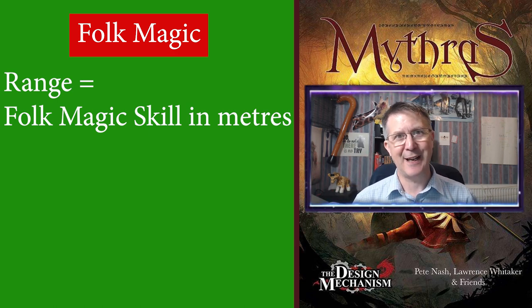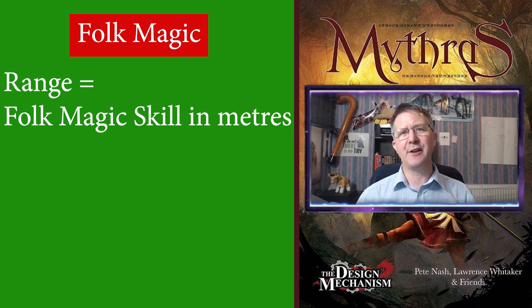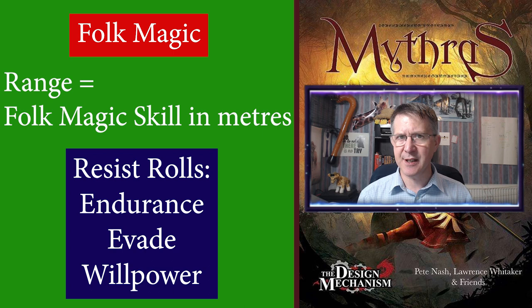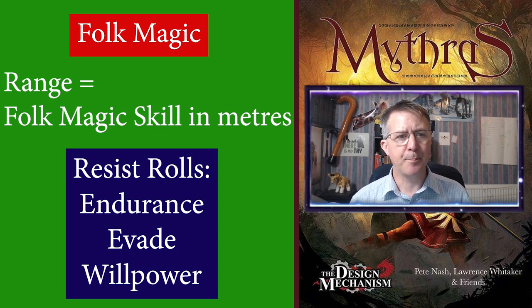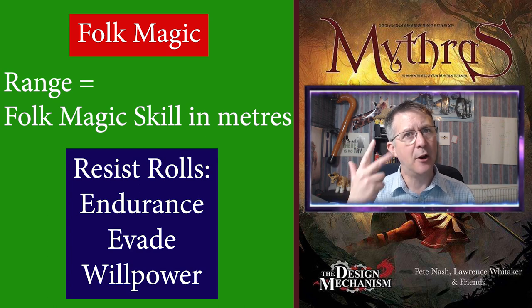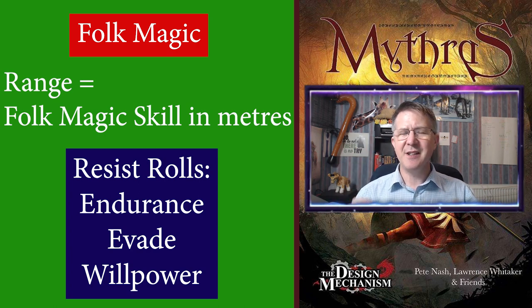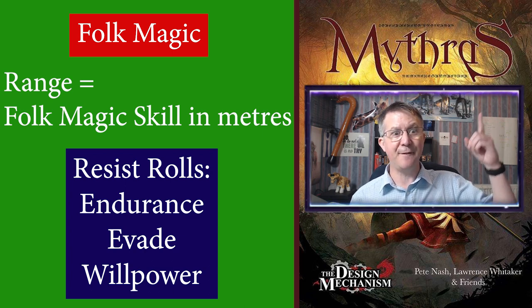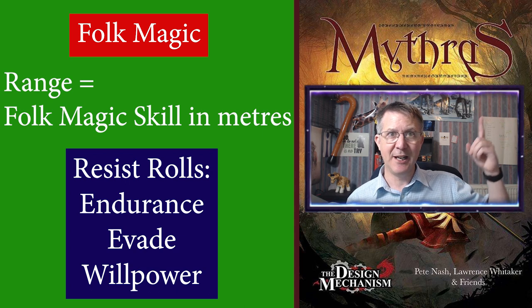And finally, resist. Now, with all magic, the opponent or the recipient of the spell can resist the spell. The resist roll can be done in one of three ways: evade, willpower, or endurance. This is an opposed test, and if you need more information about opposed rolls, then I've created a video about them up here. My script is just saying point up now.